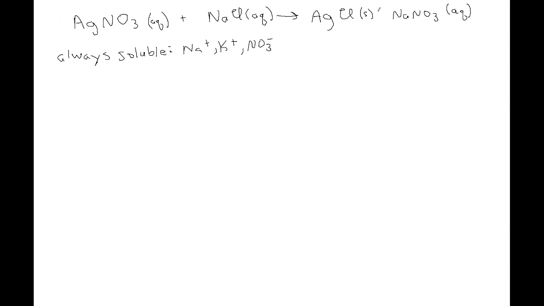It would be hard to know that for sure without looking up all the rules for solubility. But when you're given an equation like this, you should pretty much assume that these elements are going to precipitate out, because otherwise the equation would be totally boring. If nothing was going to precipitate out, you would just have all ions on the left and all ions on the right. So we should just assume this is going to precipitate. Okay, so this is what we could call a precipitation type reaction.